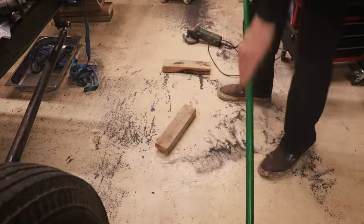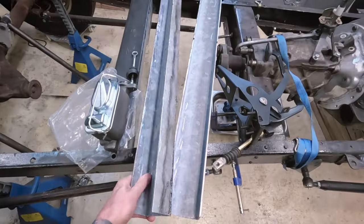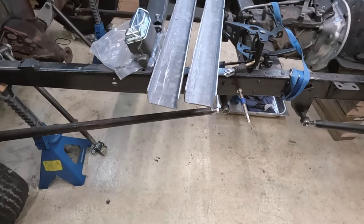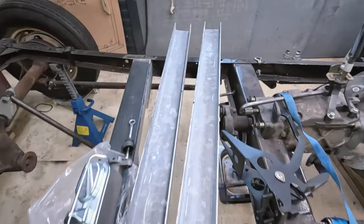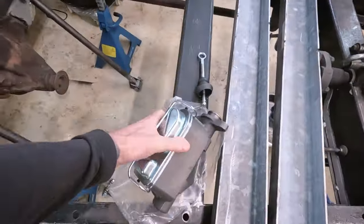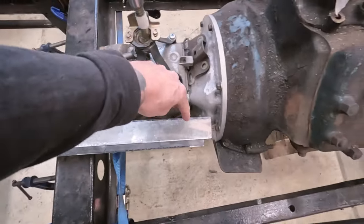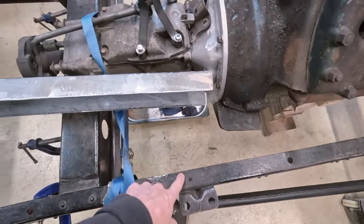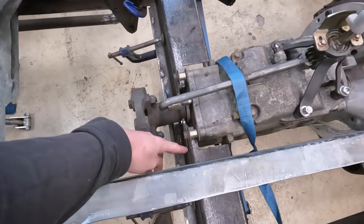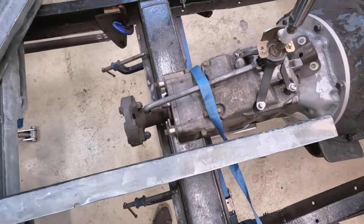I've got the box section cut all the way down the middle to give two C-section pieces. I actually used three cutting discs to get through - those 1mm thick cutting discs don't last that long. Just cleaned up the edges a little bit. I want to run this C-section from the crossmember, do a right angle, and come to the frame there. So I'm going to take some measurements and chop this up into the right lengths. I also need to cut out the old crossmember and support the transmission temporarily, probably using blocks of wood.